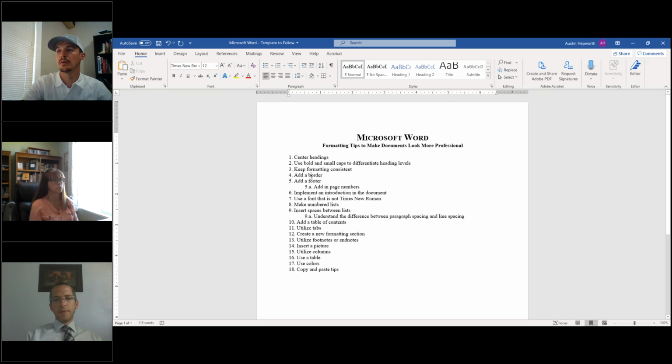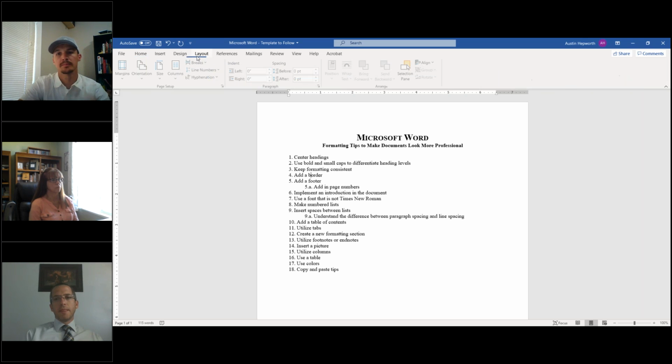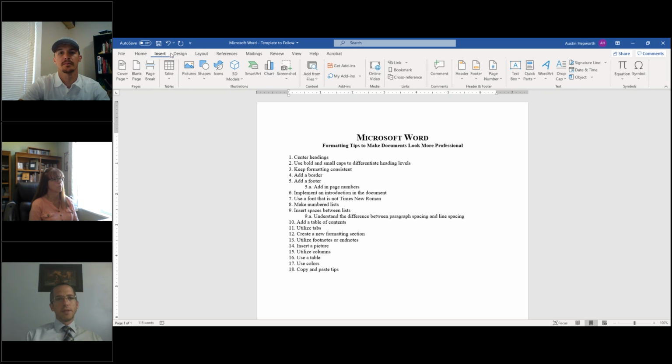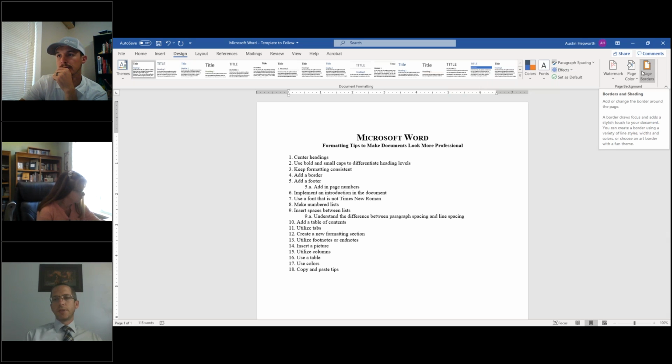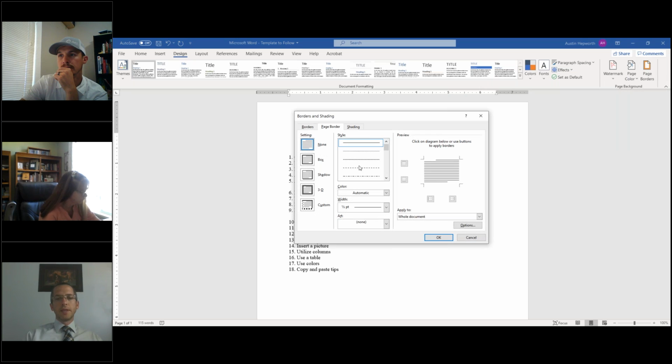Now, something that can help a page, and it's not always necessary, doesn't always help, but one option is to add a border. I find that it's common for people not to know how to stick borders on pages. So on the border option, you can go to design, the design tab up top, and click on page borders here on the side. When page borders pops up, there's a few things to know about it. One is it has these different tabs up top.